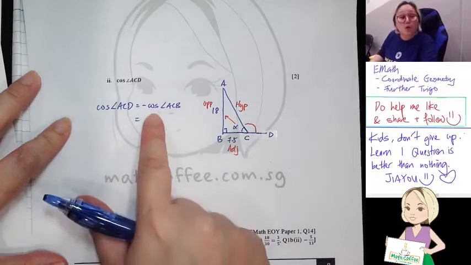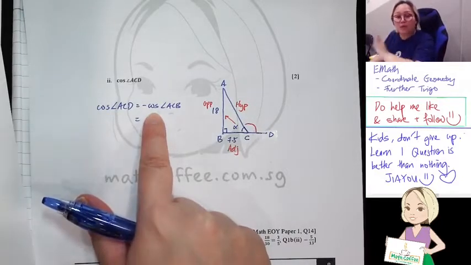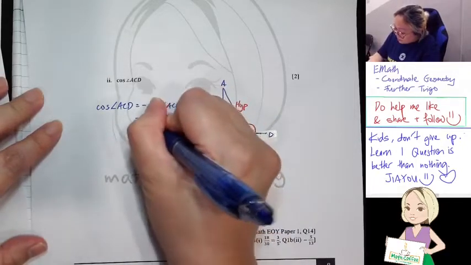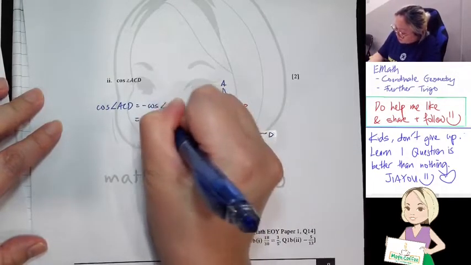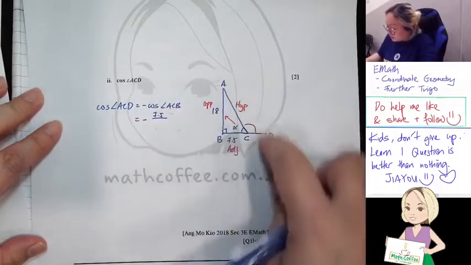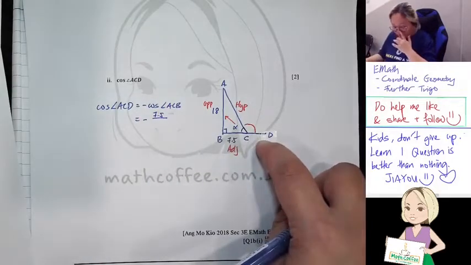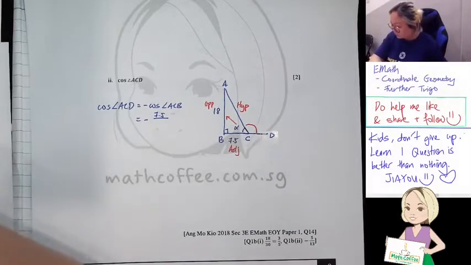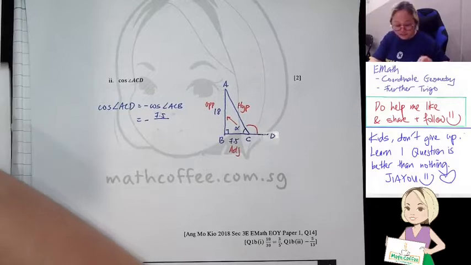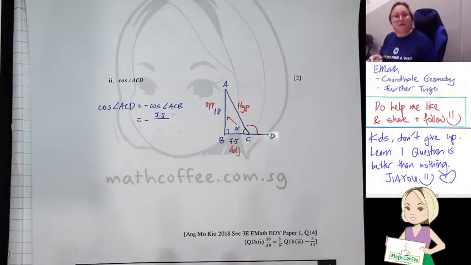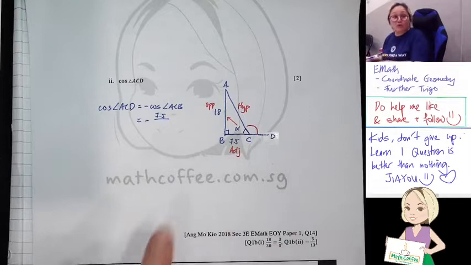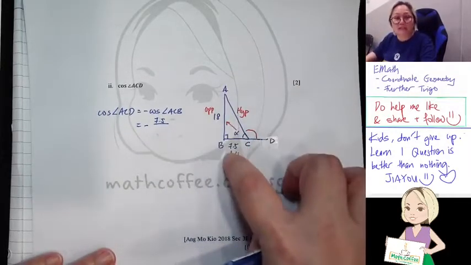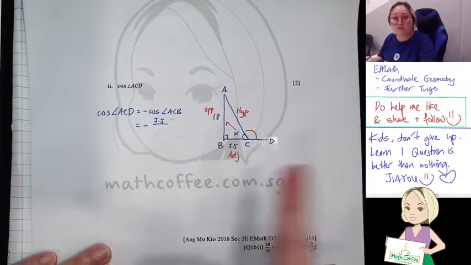So I'm doing cosine, which is "ka". For "ka", it's A over H. So it will be A, which is 7.5. Remember to put a negative. 7.5 over the H. And what is my AC? Let me see whether just now I found my AC. Wait, I don't have my AC yet. So now you see, I need my AC, but I don't have it. It's okay because this is a right-angled triangle. I have two sides, so I can easily use Pythagoras' theorem to find my AC.